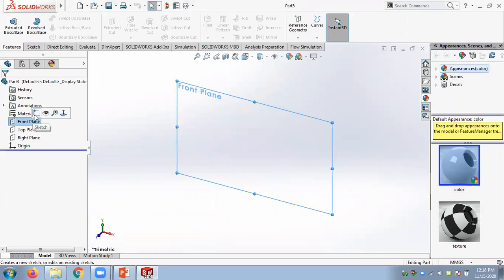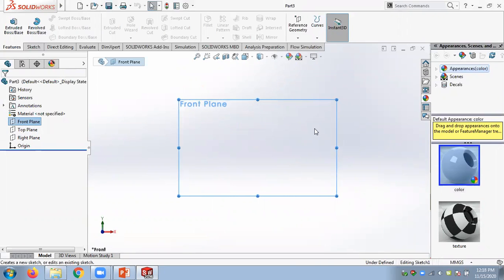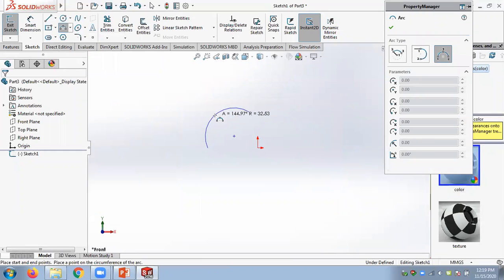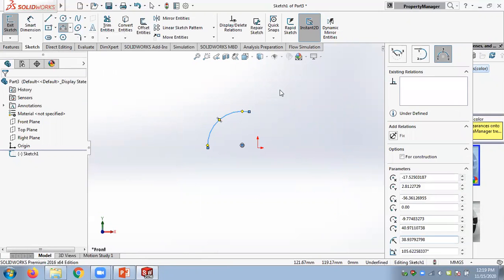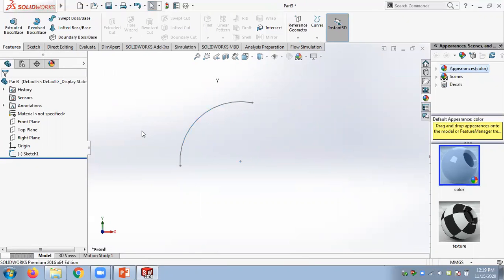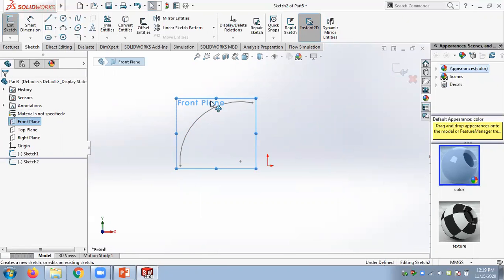They have to use composite curve techniques. For example, you just draw a 3 point arc, and sometimes you may need to draw another sketch connecting to this.